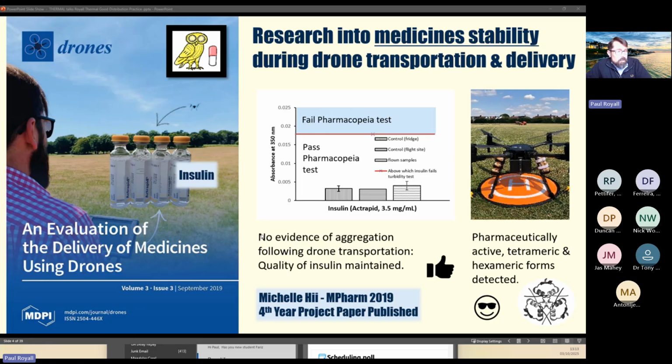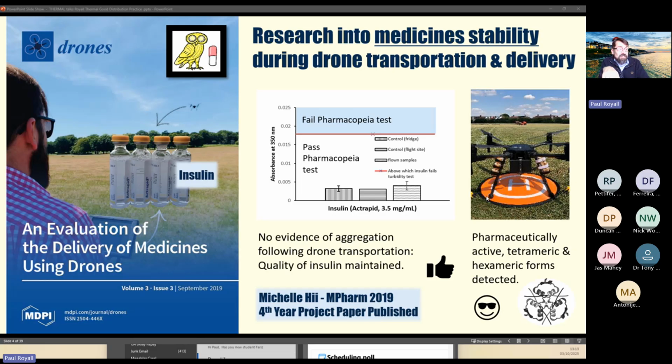What else do we have to worry about? Well, we have to worry about, will the medicine that we want to deliver get there safely? And will the quality of the medicine be maintained? And I've shown this on various talks before. If you want to attract the Metropolitan Police, take some vials and strap them to the leg of your drone so they look like cartoon sticks of dynamite. And we did get a visit from the Metropolitan Police asking us what we were up to.